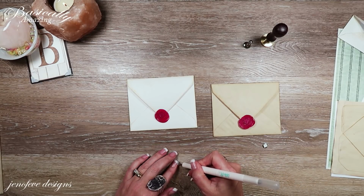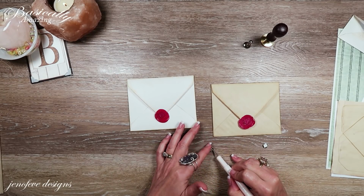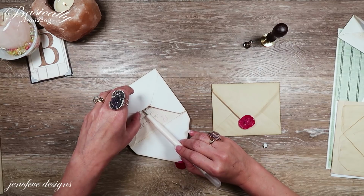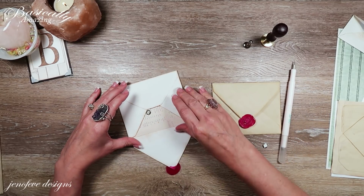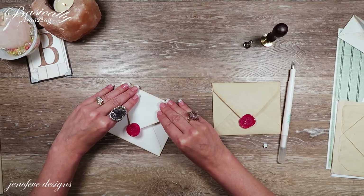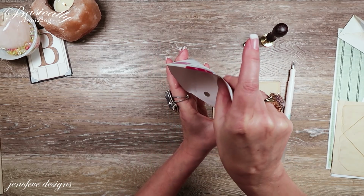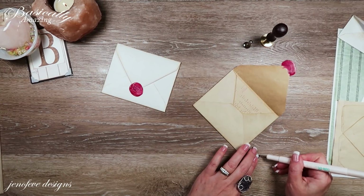All right, I'm going to remove the backing off of one. So I'm going to lay this in here. I'm going to try to scoot it under here. Yeah, well, maybe I shouldn't use my little pointy because it's getting stuck. I'm going to scoot it under there. And then I'm hoping that the magnet will find the steel before it finds the paper. So it should have, yeah. Did you see how it attached to the inside there? That is exactly what I want. Same on this side.